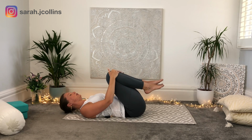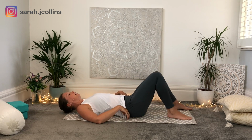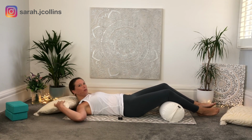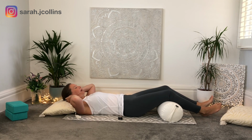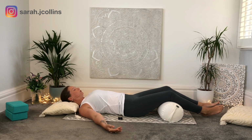And we're going to come into our closing shavasana now, so you can make your body comfortable. So maybe a cushion or bolster under the backs of the knees. A cushion under the back of the head is nice. A blanket over the body or an eye pillow as well. Draw your shoulders down away from your ears. Reach your fingertips away from you and let your arms relax into the ground.